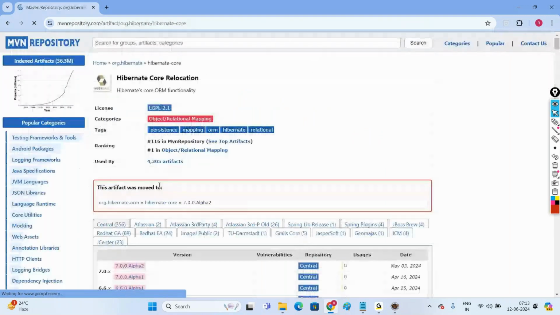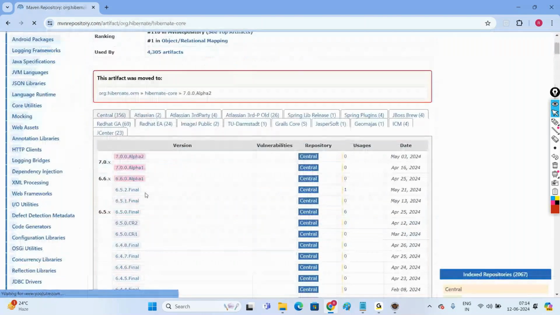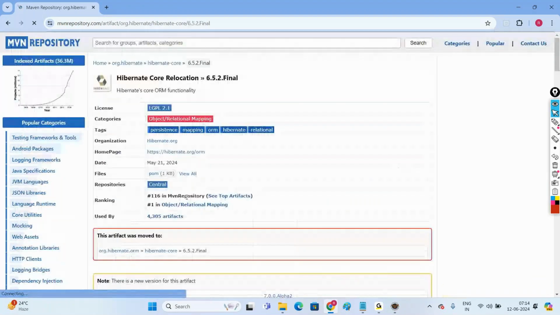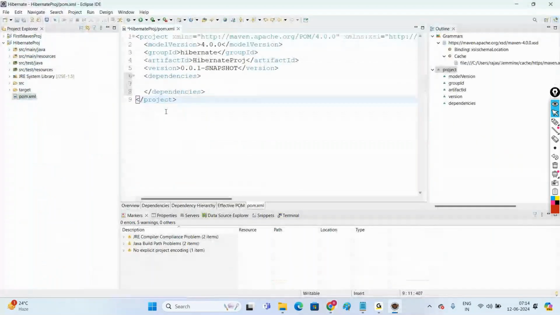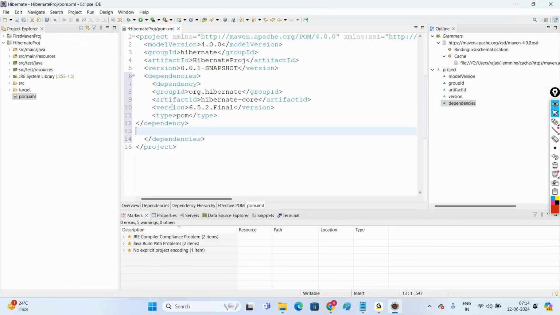Go with the version. Go with any 6 version. Alpha means it is still in the testing stage. So we have to go with any 6 version here, 6.5.2 Final. Copy this piece of code and paste it here in the pom.xml file, in between the dependencies element. Remove this tag.